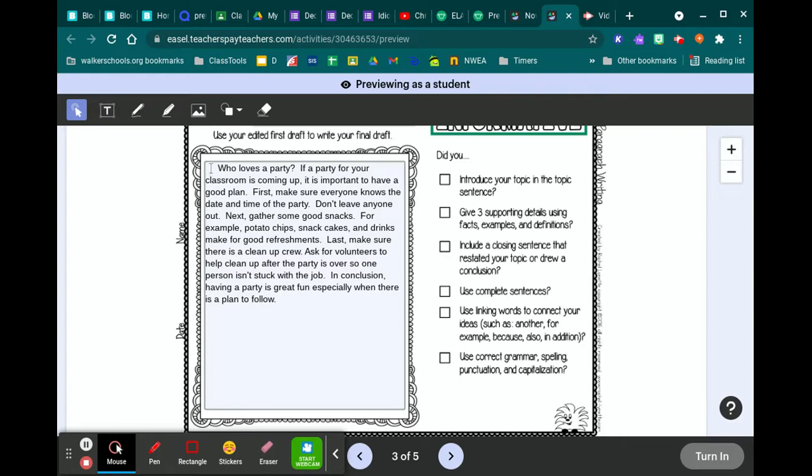Yep, right there. Do I have correct grammar, which means do I have capital letters at the beginning of each sentence? Do I have an end mark at the end of each sentence? I'm just going to go right through here and make sure that at every period or exclamation point or question mark, I see a capital letter for the next sentence. And this is just how quickly I'm doing it. You can see my mouse going across the page. I'm also making sure that I have 2 spaces in between sentences. Yeah, and I look good for that. My capitalization and my end marks are great.